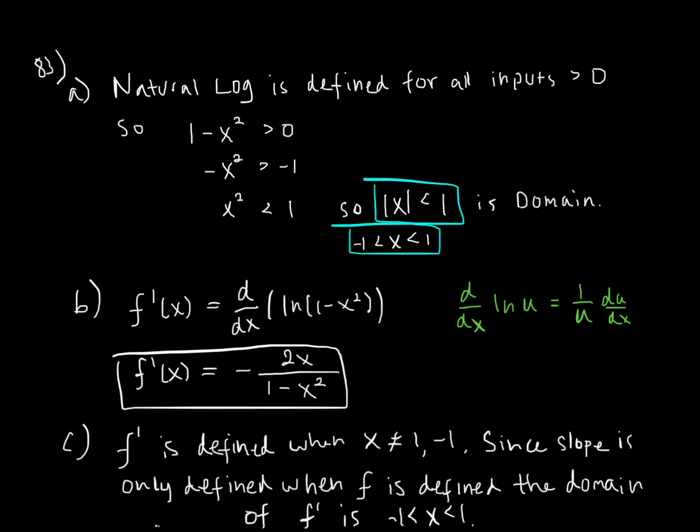And we also know that the derivative is just the slope of the original function. Well, you can't find the slope of a function if that particular function doesn't exist. So since our natural log function is only defined when the absolute value of x is less than 1, then the slope function, in other words, the derivative, can only be defined in this particular spot as well. So the slope is only defined when f is defined, and hence the domain of f prime is going to be the exact same as the original function. Remember, the only values that this didn't work for are x values of 1 and -1, but that wasn't included in the domain of my original function, and so I'm okay there as well.